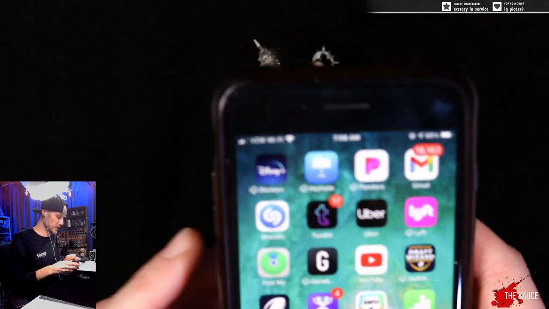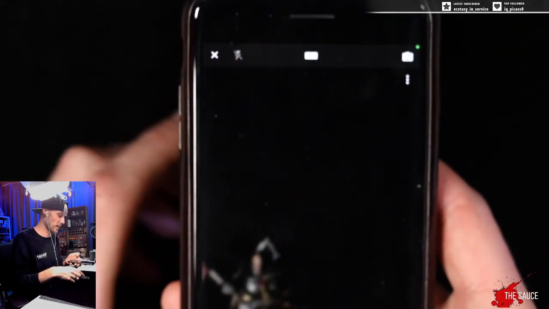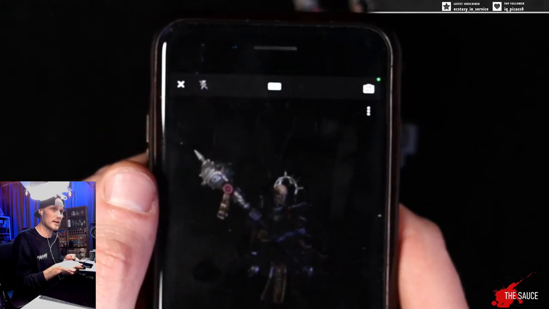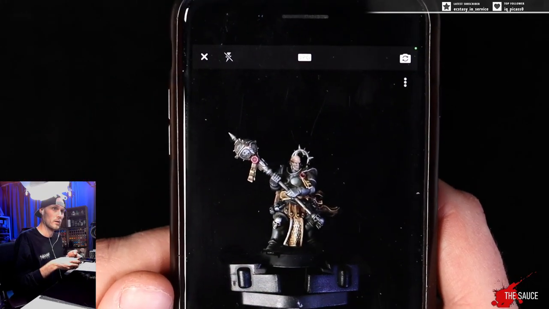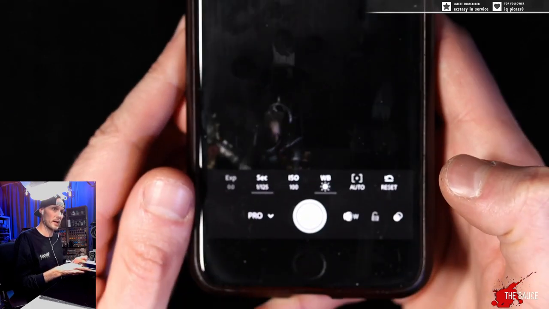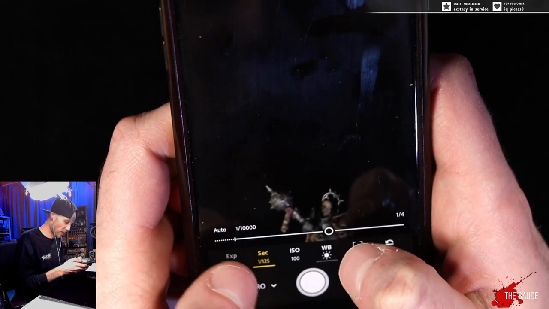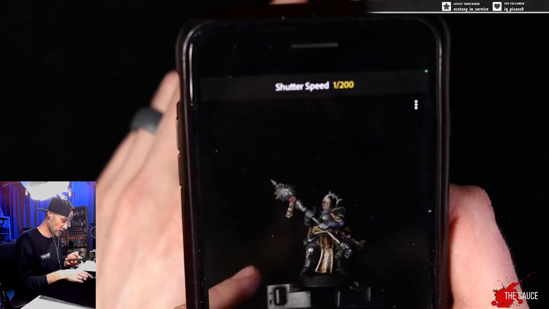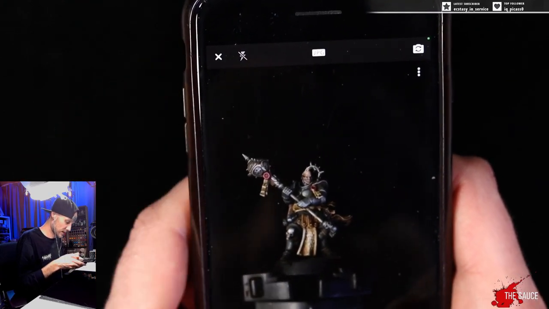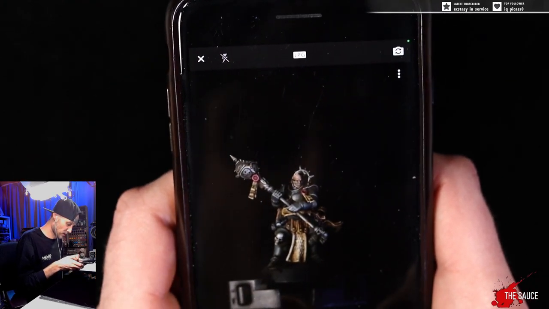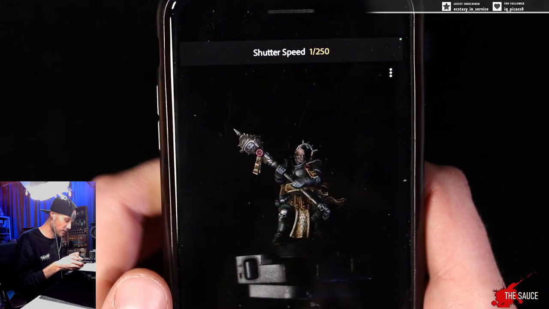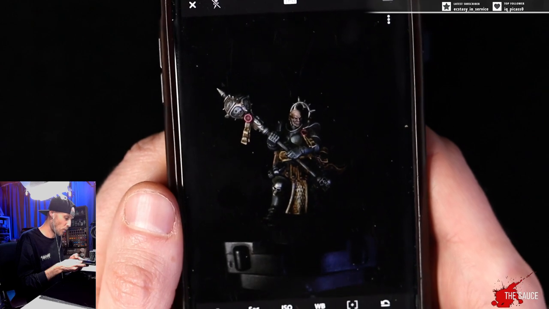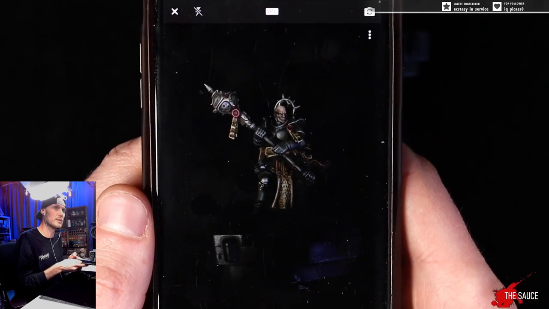Even better if you could set up a timer, which to be honest, I don't know if you could set up a timer in Lightroom. If you can, great. I just don't know how to do it. Cool. So we're liking this miniature, right? We got our settings dialed in. I want to see if I could bump up the shutter speed even brighter. Really, it's key to get your shutter speed as high as you can while still keeping the miniature decently exposed. So I would say for me, I can't really get away with anything more than 1/200th.